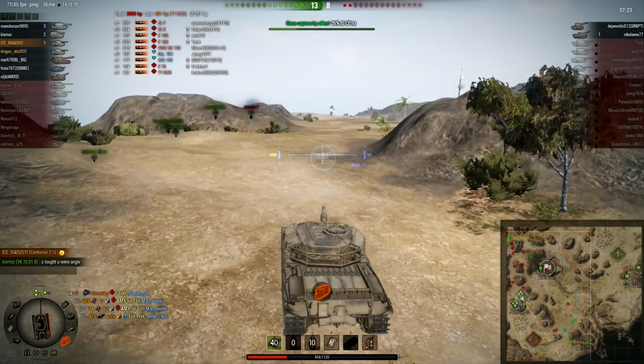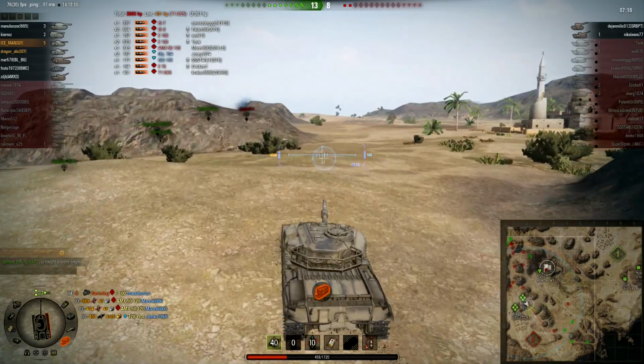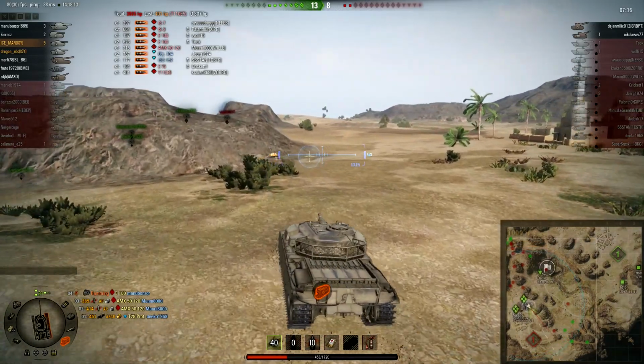So 3,700 damage, 5 kills. I seem to recall I got 1,500 spotting damage on this as well, so a crap ton of XP and the mastery badge and all sorts.